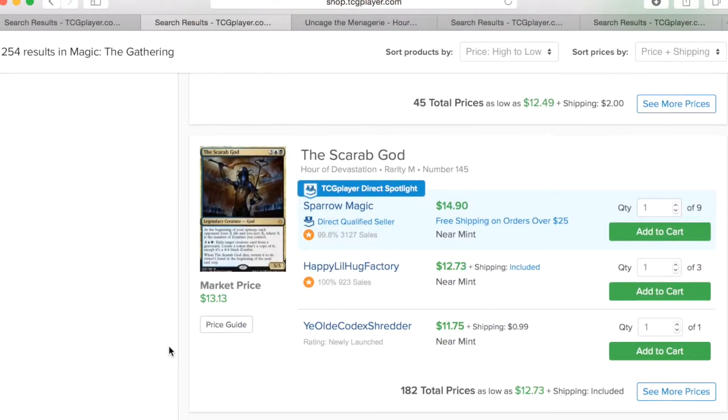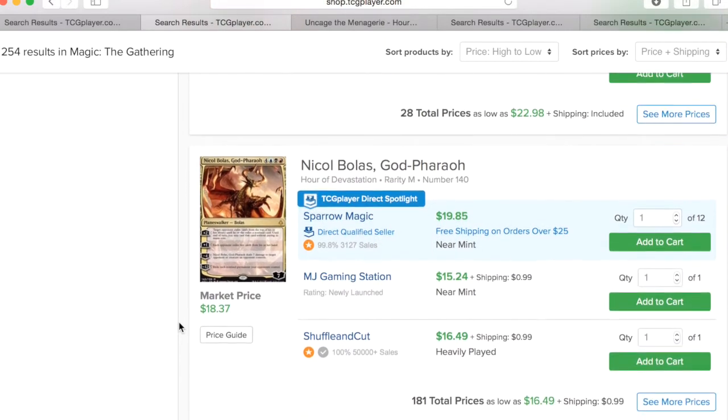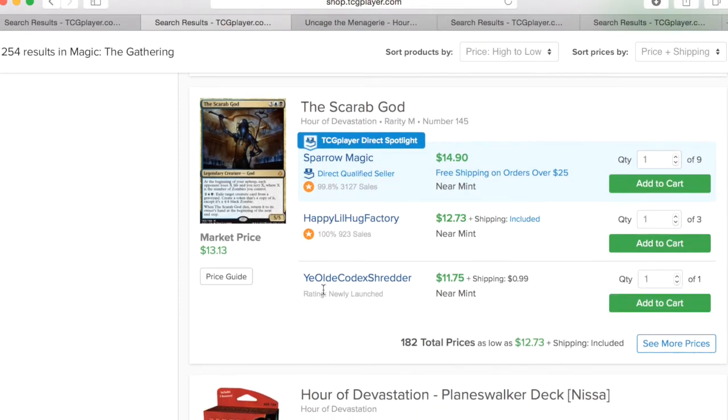But with Marvel being banned, I feel like they won't want to create another card like that allows big cards to be cheated. I think that card, Nicol Bolas, is going to be just too expensive and too hard to cast for the future. Scarab God, still holding.